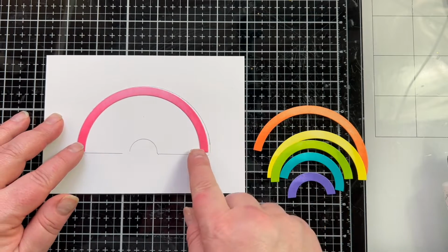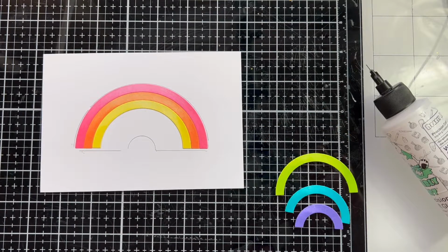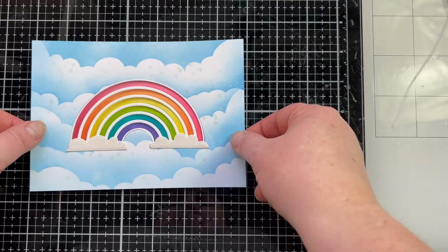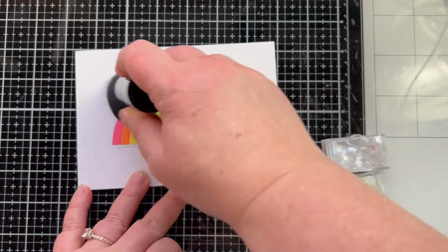Now, I actually cut this panel to 4.5 by 6.5, so it's a tiny bit smaller than my front panel, which gives me a little bit of wiggle room. If I don't get this exactly straight, it's not going to show. And there you can see. Isn't that cool? It worked out well. And then I'm going to finish off the shaker.